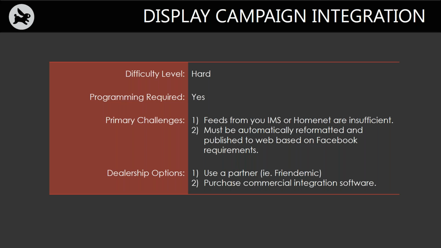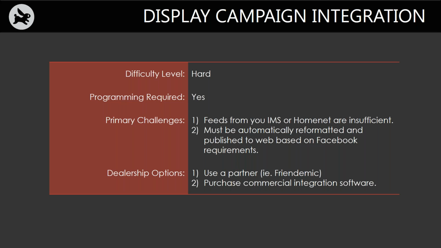But the feeds from your inventory management system, or possibly from HomeNet, which I know so many companies use, are not going to work. They're not enough because they're missing one key important data field that must be there for the ad, and that is the vehicle detail page that vehicle is associated with. You don't get that from your inventory management system, and you don't get that from HomeNet. You only get that from your website. So you've got your first challenge: we got the feed, but how do we get it connected to that particular VDP URL so that when the user clicks, they get to the right page?